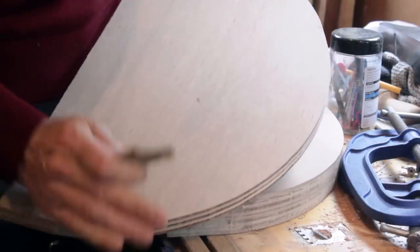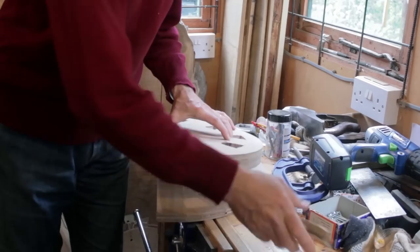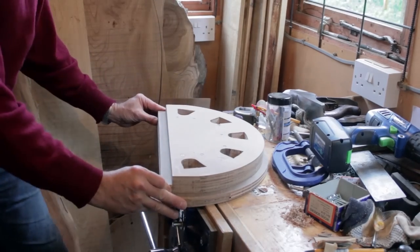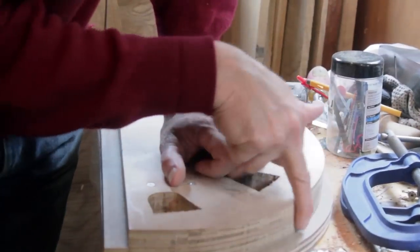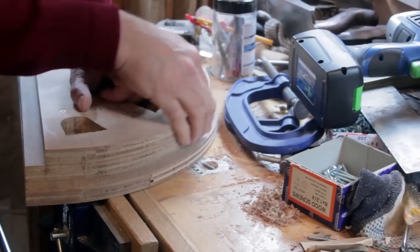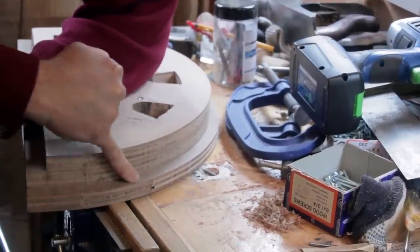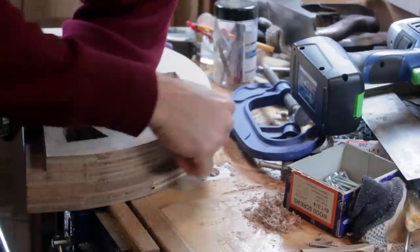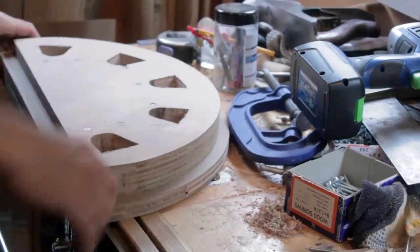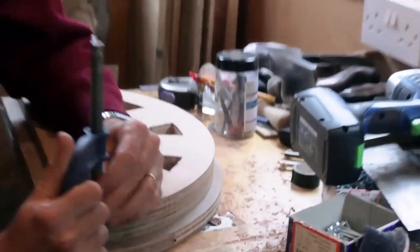I've got another slightly larger semicircle of plywood here which is going to sit underneath the big former. I'm going to screw this down and get it in the right place. The bent piece of wood will go around the two levels here, and this bottom piece acts like a bottom stop to hold the wood fair and keeps the wood and the strap roughly in alignment. I've cut this lip around here at about five-eighths to three-quarters of an inch wide — I actually want it to be thinner than the piece of wood I'm bending so that it doesn't foul the metal bending strap. I'll get this clamped into position and then screw it in.